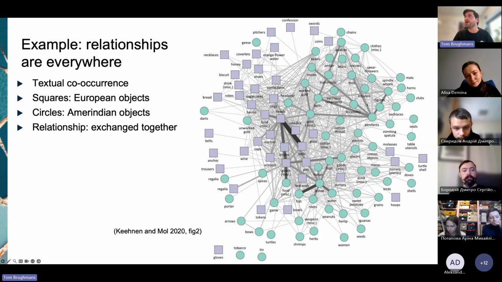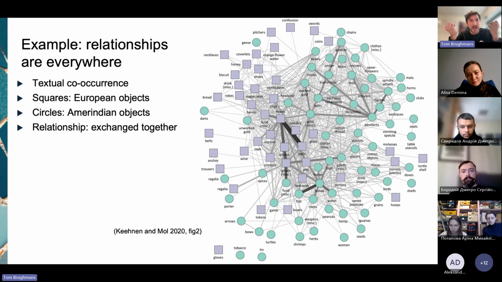These are things that we know, but there are some things that are less frequently mentioned in these sources that are more peripheral here that maybe surprise us, like molasses, mirrors, and cotton objects being exchanged together, and less frequently so with those things that we see at the center here. We don't need to tease this apart. This is not our research area, but I thought this was a good example of how we are interested not in these objects or not in how those objects are represented, even in textual sources. We are interested in the European communities and the Amerindian communities.